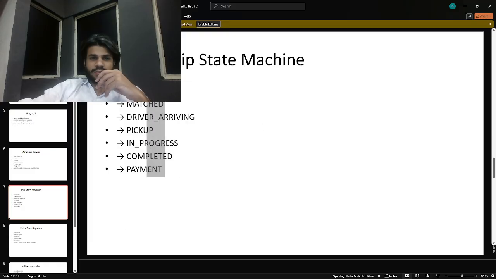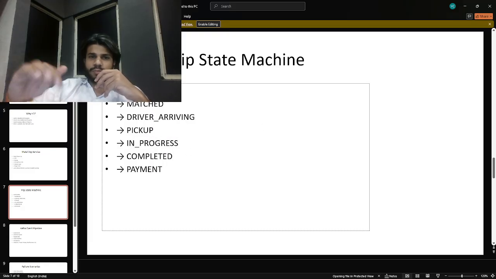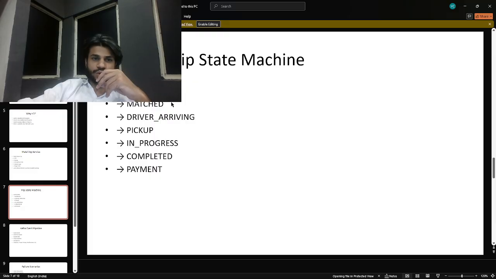And here the states should go one by one. The status should not go directly from matched to completed. It should continue one by one.